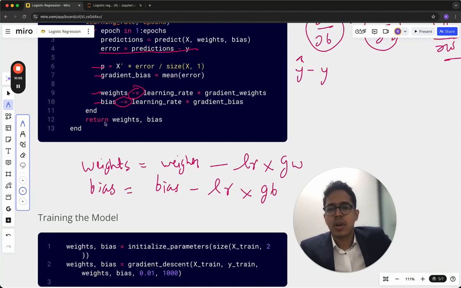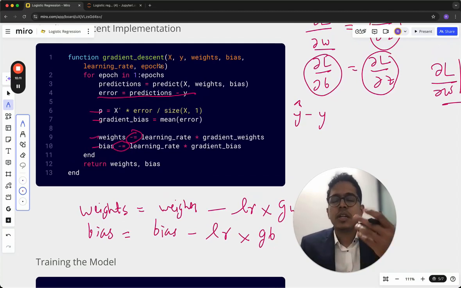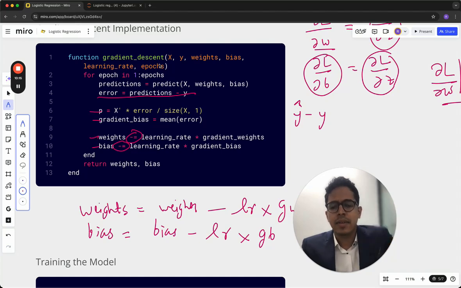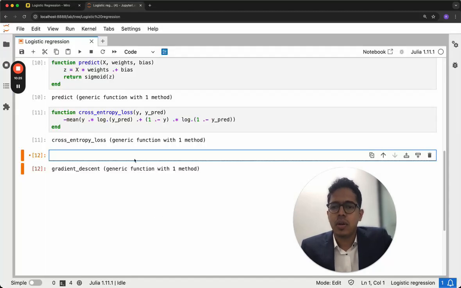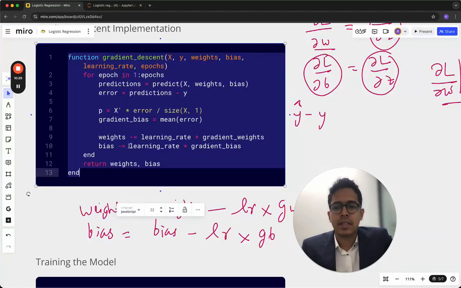So that is these two lines, and then we return. We do it over a certain number of epochs. The number of epochs is the number of steps that we did. In our Excel sheet case, I think we dragged it all the way till 100 epochs or something like that. So let us copy this block of code and paste it here, and it will not do anything because we are not calling the function yet.